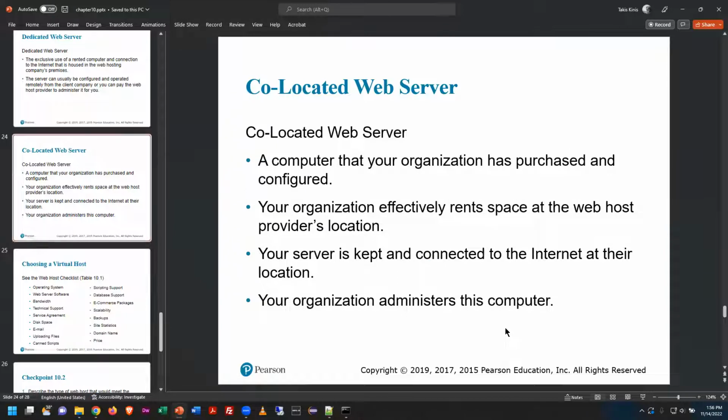There's also this concept of a co-located web server, which is more like buying it from another company. So for example, let's say HostGator or GoDaddy or somebody is selling us the use of a server, but that server is in a rack with other people's servers, and they have people at that site managing that machine, but that one machine is all yours to use, but it's just located in the same location with other people's equipment.